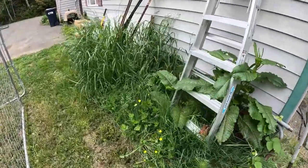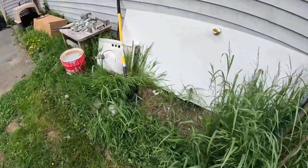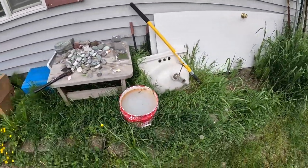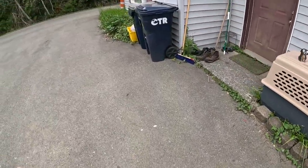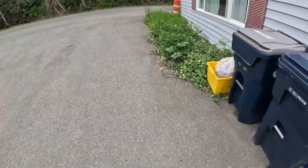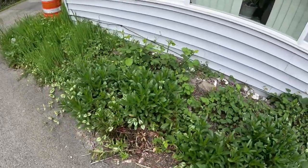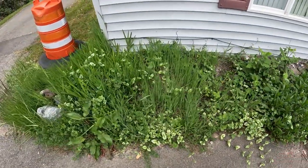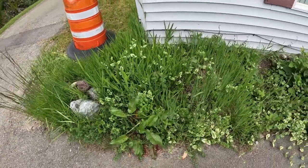So all along the front of the house here, it's a mess, obviously. Partially my fault. There's my stuff. There's some stuff there in a box. A box and a crate I need to get rid of. But we just have all this crap in front of our house that we do not need. I feel like it's gonna cause more problems than it's worth having. So all this stuff has to come up. Gotta clean all this out. And we'll see where that takes us.